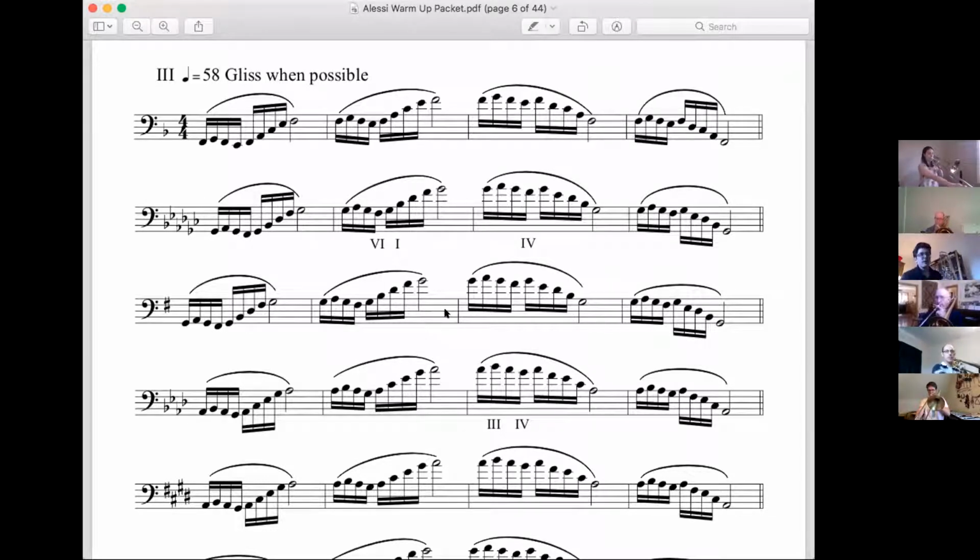2, 3. We'll take a bar between each line. Okay, 2, ready.